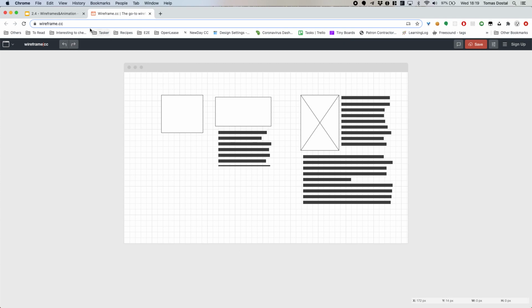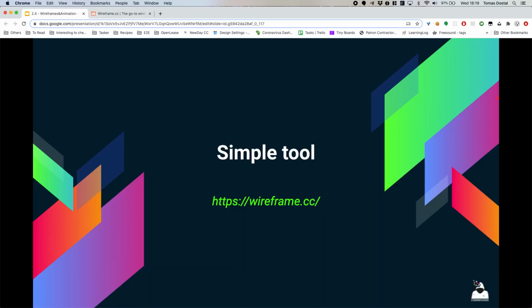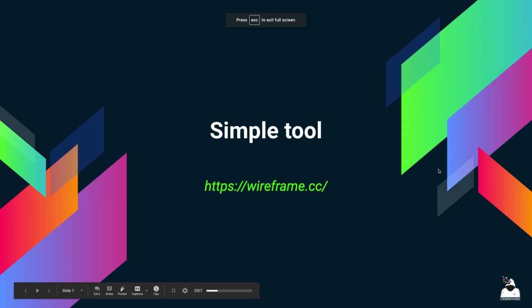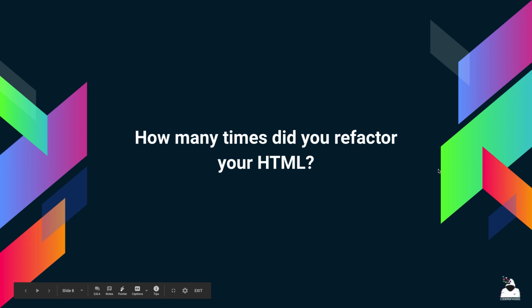Right, so here we go. How many times did you refactor your HTML? This is a kind of generic question. I can tell you from experience that if you don't have any agreed layout beforehand, then you're just going to be moving things all over the place all the time.